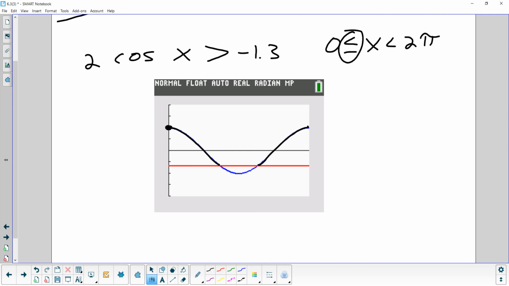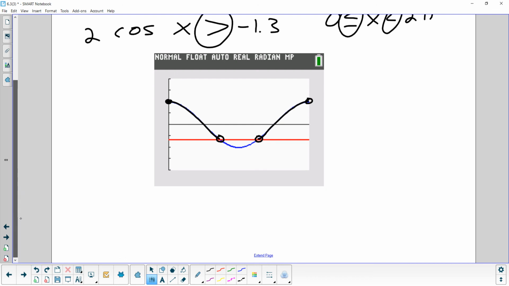Should I include or not include that intersection point right there? Not include, right? Because it says that it has to be strictly greater than the red line. So this is going to be an open interval, well, half open. Include or not include the intersection between the red and the black on the right? Not including. How about the endpoint of the one in black? Not including, because that's strictly a less than, not an equal to. So that's what your interval is basically going to look like.